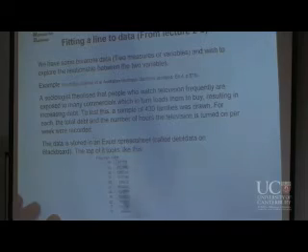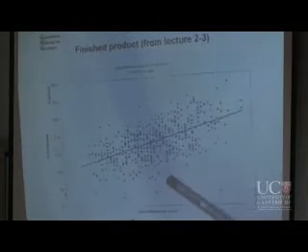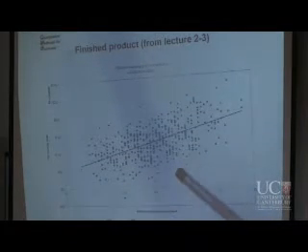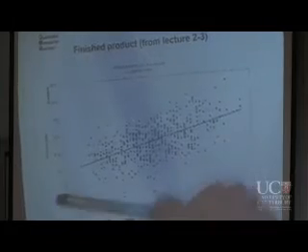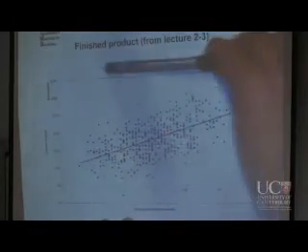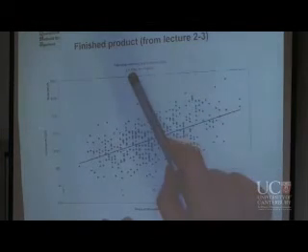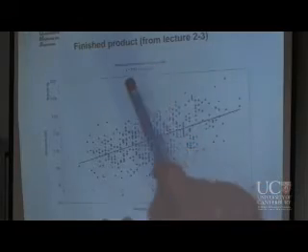Okay, and so we had the data here, and what we did in lecture 2 was that we fitted the line, and it looked like this. So you all learned how to do that. You did that in your assignment for Module 2, as you were given data, and you fitted it, you put a line through, you had your equation here, and you learnt what the equation meant. So often the intercept doesn't mean anything, but the slope meant something.